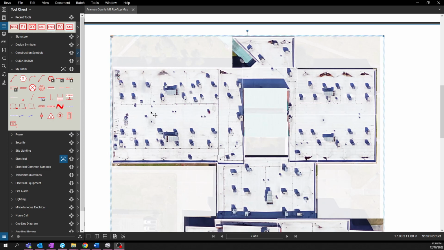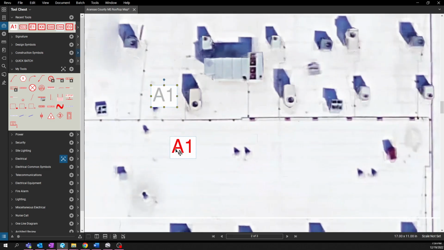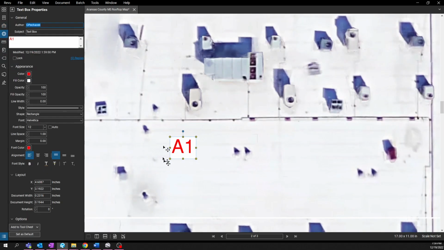In my case, I'm going to create a text box, and I'm going to say this is a grid A1, something to that effect. And then I'm going to change however I want this thing to appear. So I want it to be about 8. I want this to be in a rectangle. And if I know I'm going to go more than just one, I'm going to make sure that there's enough space here to be able to fill all the numbers that I need. Okay, so that's what it's going to look like.